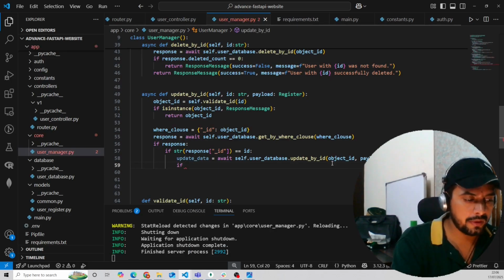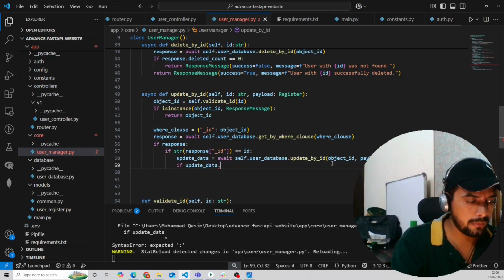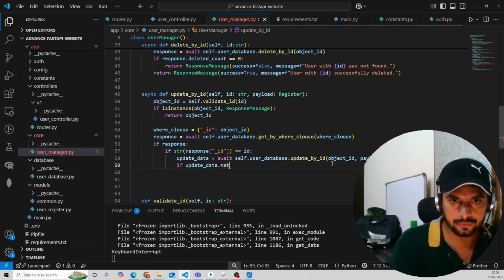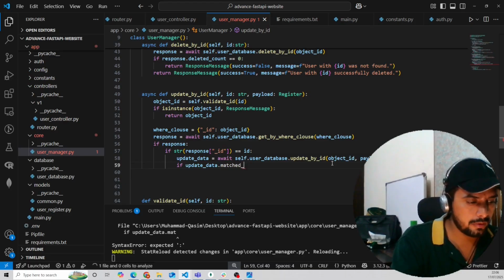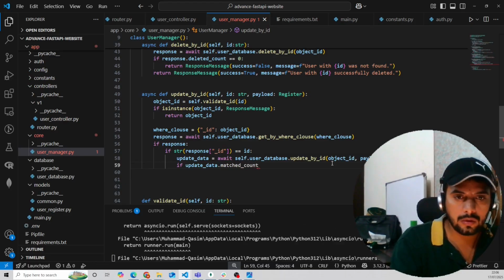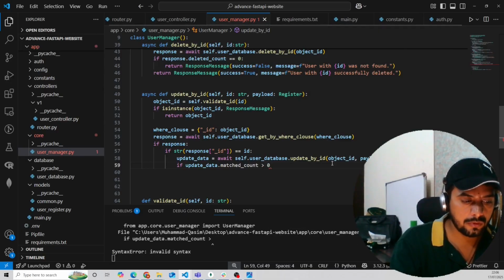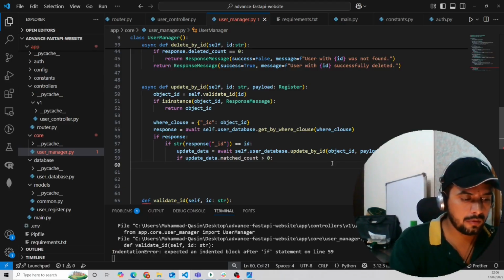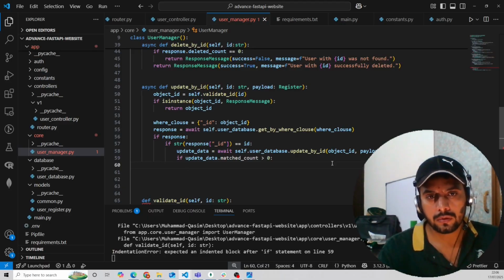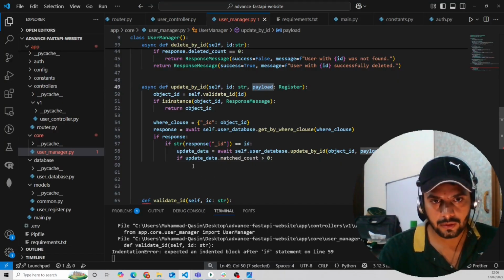If updated data dot matched count is greater than 0, then we will return this payload.